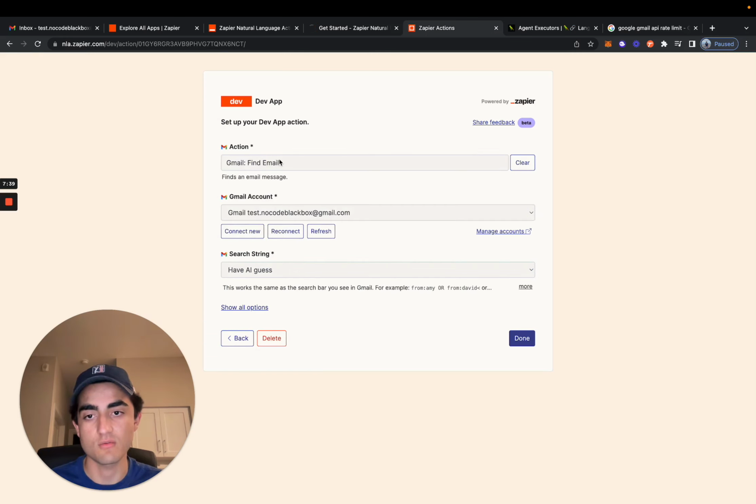I do want to show you one of the actions and how they have it set up. If we click on one, we can see we have our email account linked and authorized, and we have the action associated with what we want, and also the parameters. We can see it even has the search string guessed. We're having the AI essentially find this, which, for those of you not familiar with programming, when sending API requests to other applications, you have to specify all of these parameters in detail for the most part. And you can see we just have the AI guess.